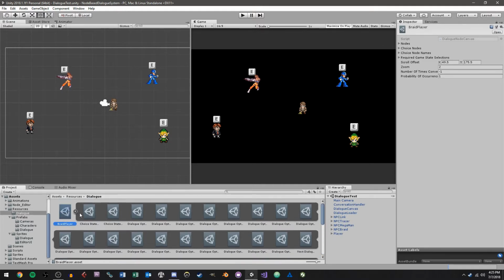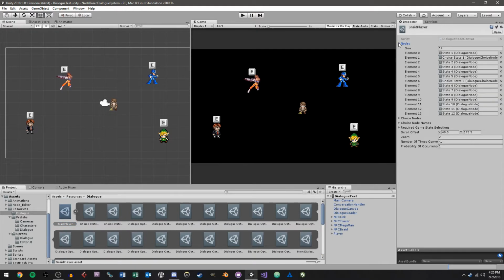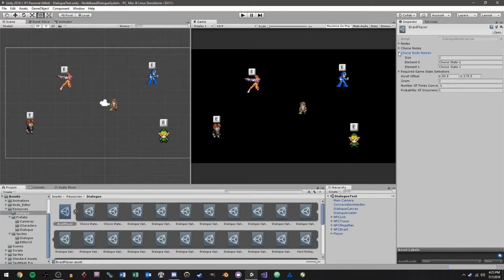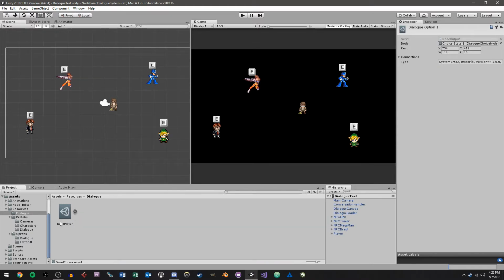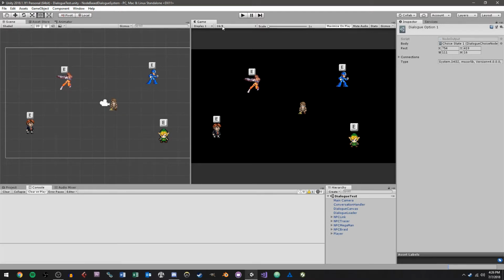There's a lot of sub assets here, and we can see all of our data over here on the right. This is stuff you probably don't need to bother with unless you are looking to extend the editor in the code base. You might care about some of this data. If that is your interest, you might want to look at some of the stuff going on in here. It might help you visualize what you need to do. So let's go ahead and play and make sure everything looks good.